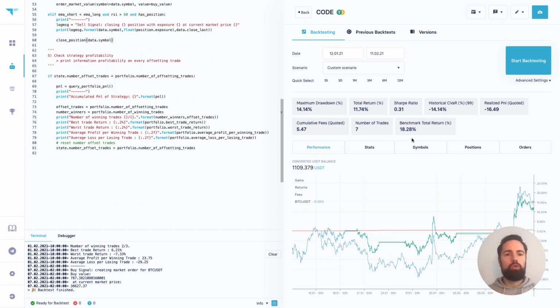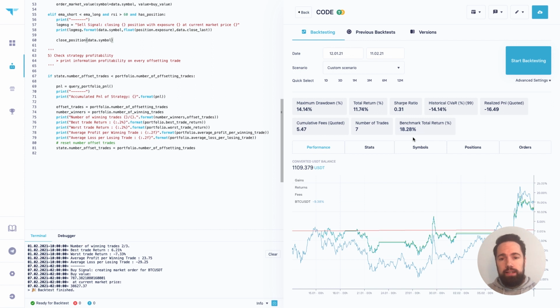But, and this is important, of course, we also have to compare it to a benchmark. And in this case, this benchmark would have been 18% return, as you can see here. As you know, we're simply in a very strong bull market at the moment, and in the end, this rather simple trading bot would have not managed to outperform this benchmark. This is, of course, I would say quite natural, and a more sophisticated bot can easily be created in this code editor. As you saw with our last trading competition, bots managed to outperform the benchmark and Bitcoin significantly, even in a strong bull market.